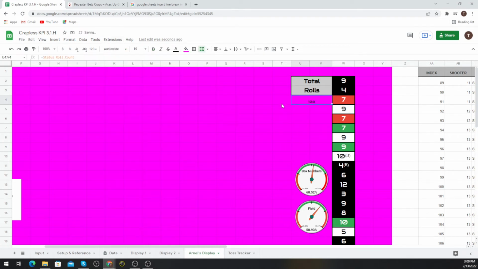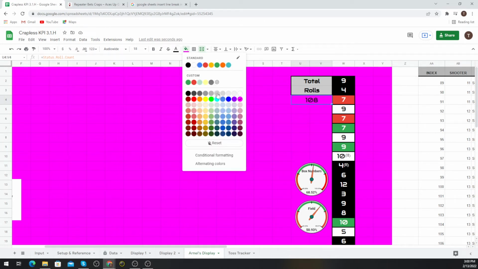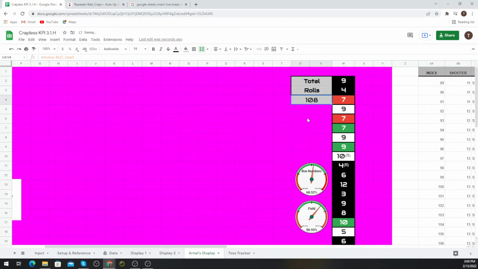Set our font size, get our background color, set a border, that looks halfway decent.